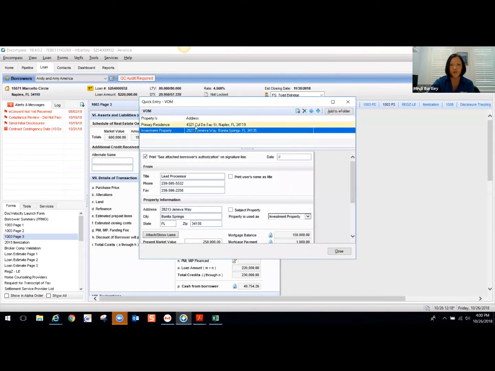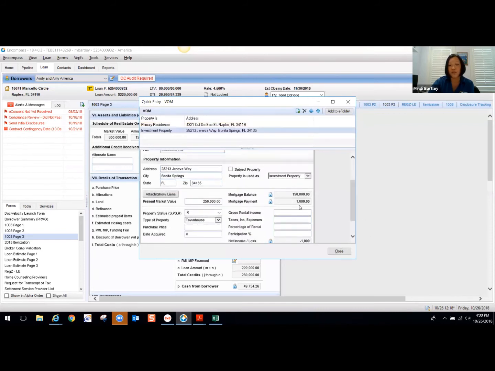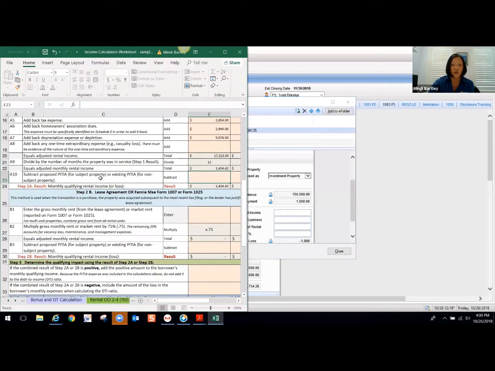Here's my investment property here. I can see my mortgage payment that's tied to this property is $1,000. And in our example here today, taxes and insurance are currently escrowed. So my total PITIA for this property is $1,245.